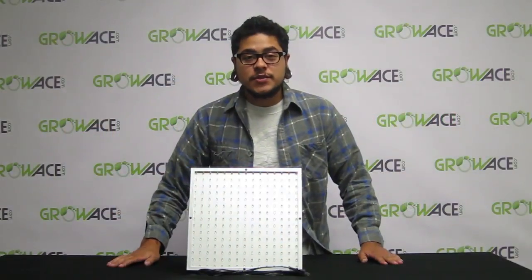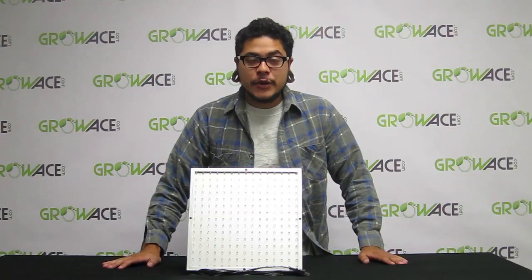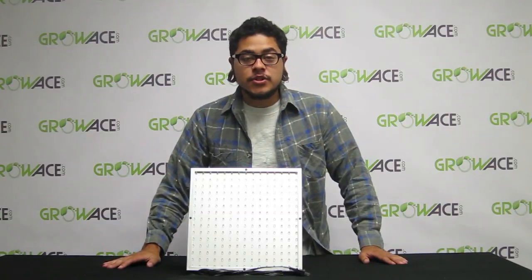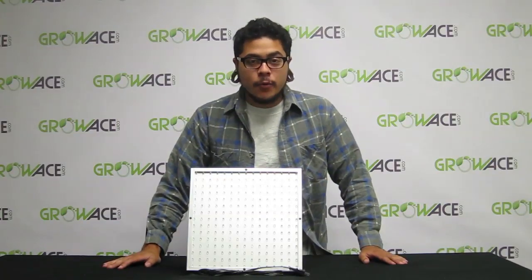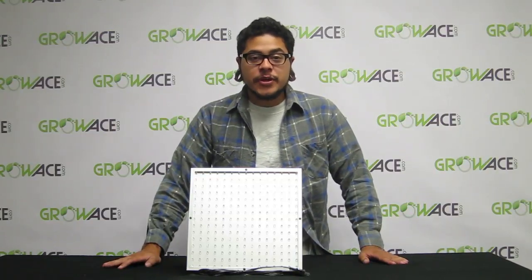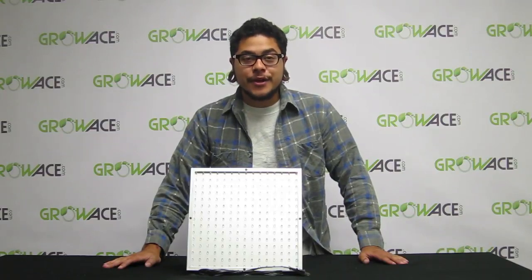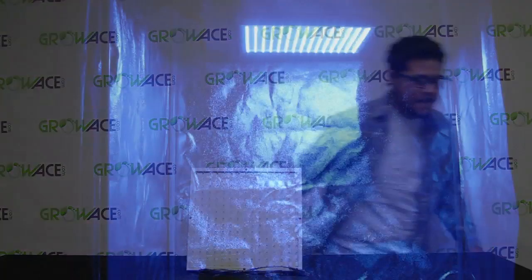Using the right 14-watt advanced spectrum LED panels will benefit your grow. These panels cover an area of 2.5 square feet with 24 inches above the plant, and 4.5 square feet with 60 inches above the plant. They also work great with other grow light systems such as our HID, CFL, and other LED grow light systems.